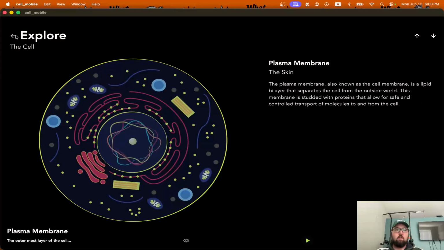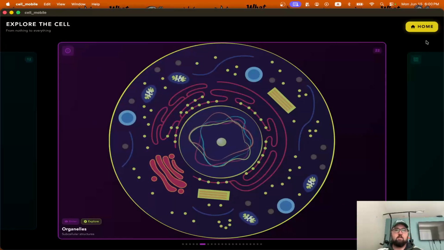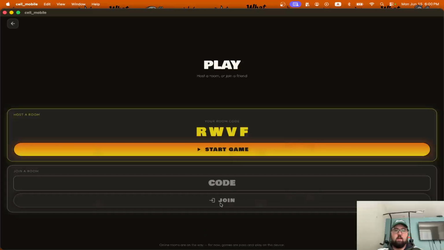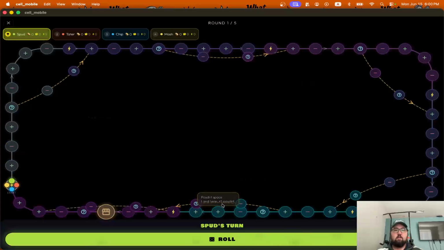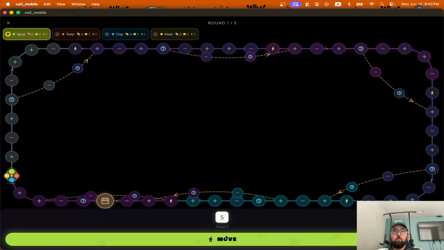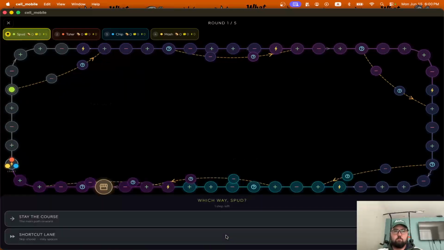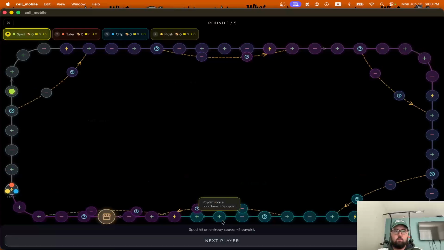But now I want a bunch of games in this. So we go home, we hit play, we hit start game. Some of that stuff I'm sure is just mocked in the back end, but I have enough where I can do this. And those need to be stretched out a little bit more. But it's basically like Mario Party or WarioWare or those board games where you get to play mini games. So Spud will roll, he'll move, stay the course. Oh, why did I stay the course? He just lost his pay dirt.